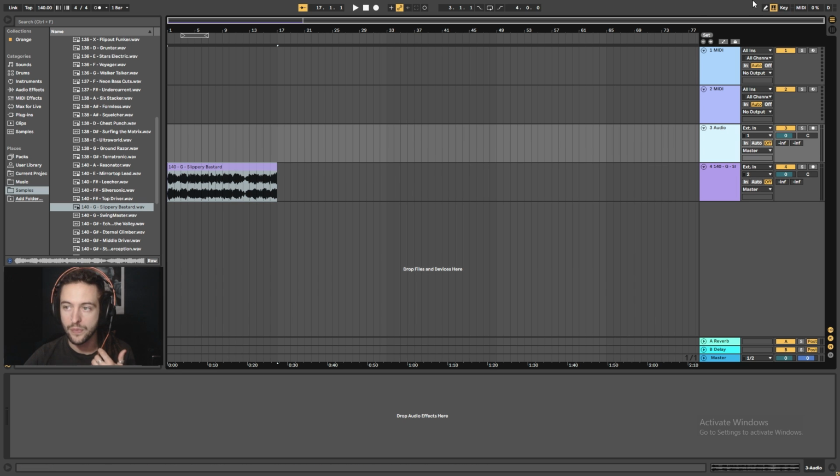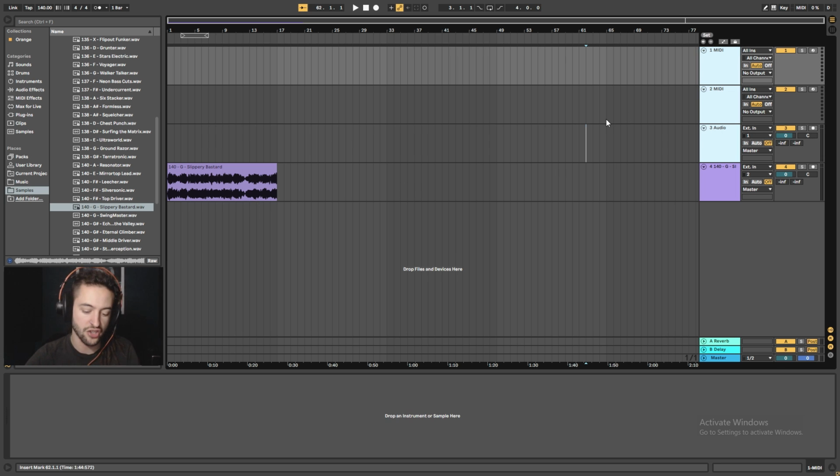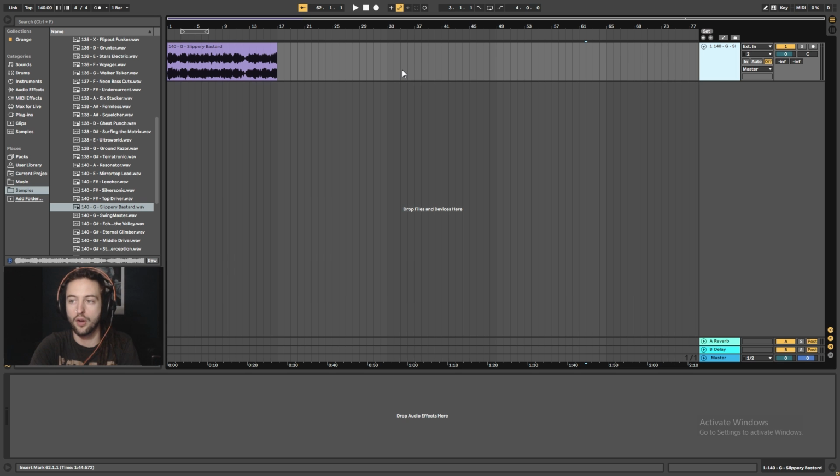Something that I'm going to make sure I've got turned off right now is this little icon up here. I want my keyboard to respond as a keyboard, not as a musical keyboard. So if I turn that off, my key presses will be registered as regular computer keyboard presses. I'm going to select these other channels and just delete them. We're not really that interested in dealing with them right now.